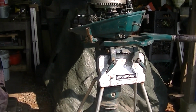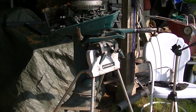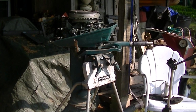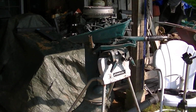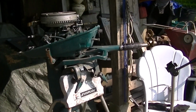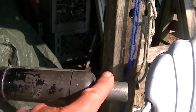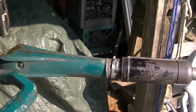Of course I'm just dying to hear it sputter to life, but speaking of life, we've got to get back to painting the house. On the year, I'm guessing probably about 1965 to 70. No, not a 70, older than that. The throttle is really weird. It looks like that might have been for a tiller extension, but like I said, right now it's frozen.